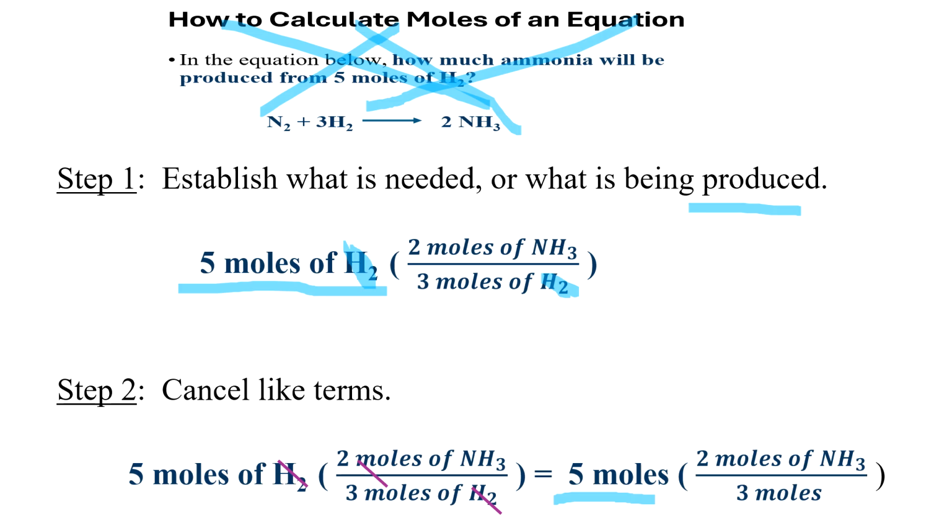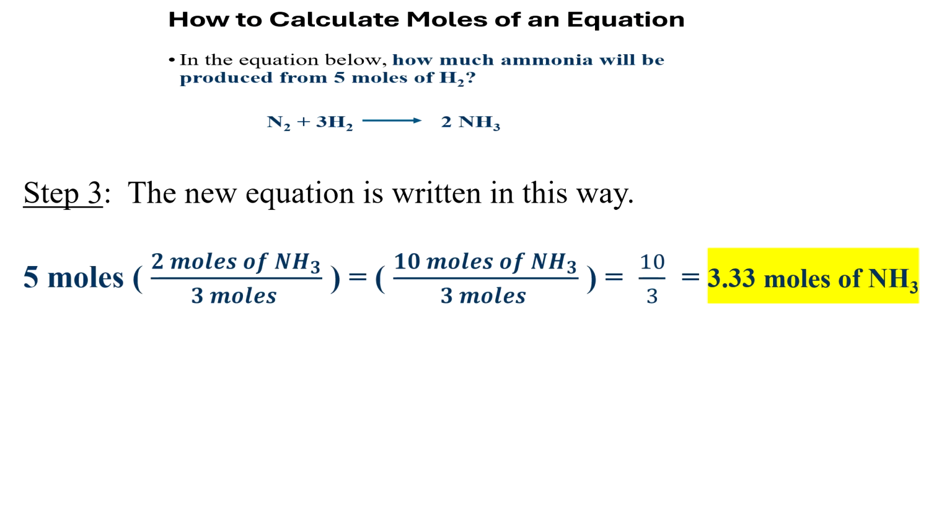Well, we're still dealing with the algebra. We have 5 moles times, and these brackets mean to multiply, right? Times 2 of NH3, and you keep this NH3 in your equation. So that becomes 10 NH3. And then this 3 moles is by itself. So you can pretty much cancel this out over here, and you could even cancel it out over here, because it's known that it's moles that are needed.